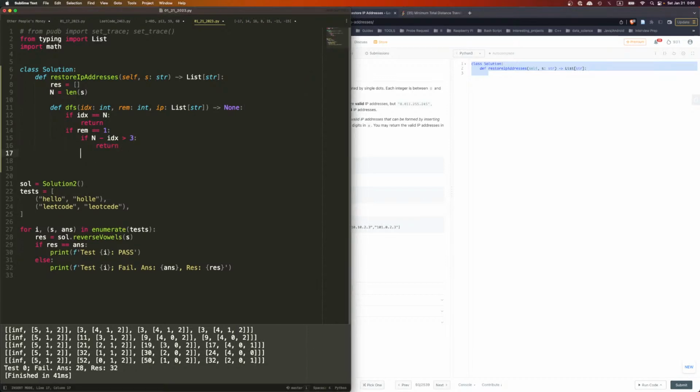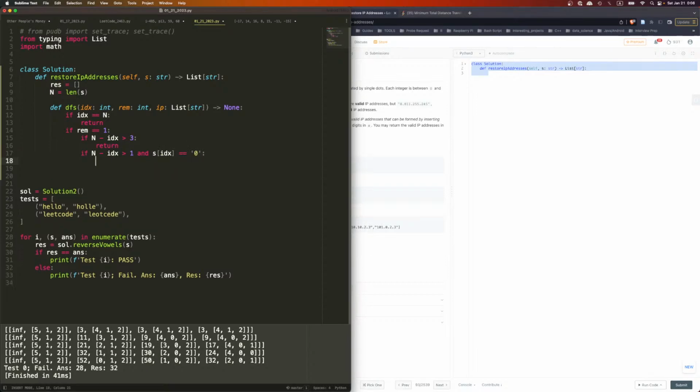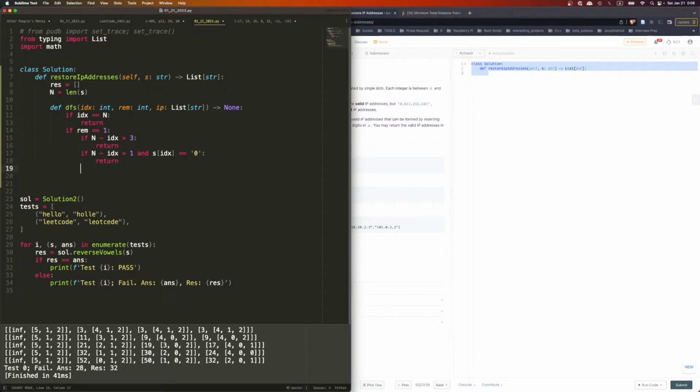If it's smaller than 3, else, we say if n minus index is larger than 1 and s[index] is equal to 0, then return.